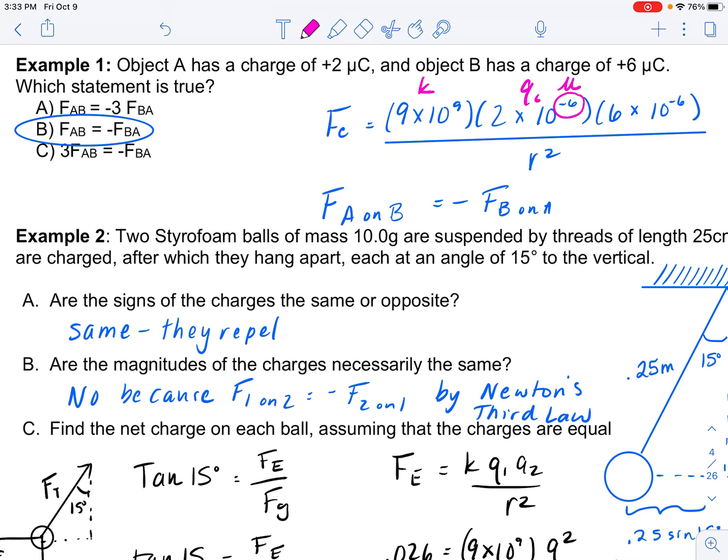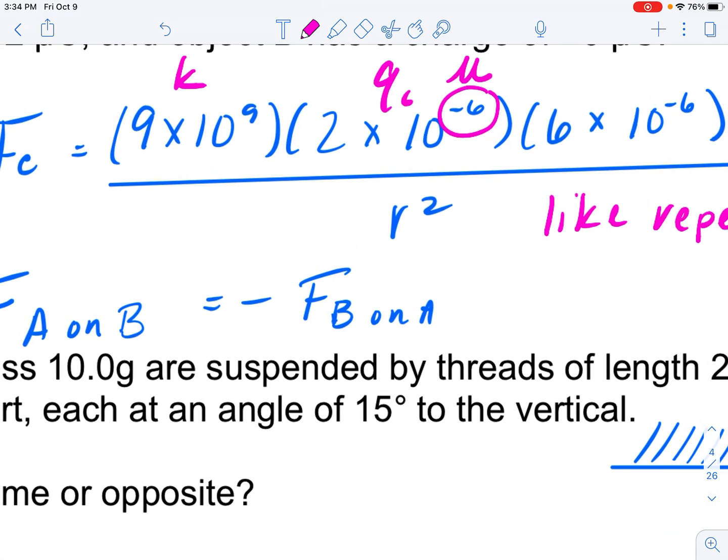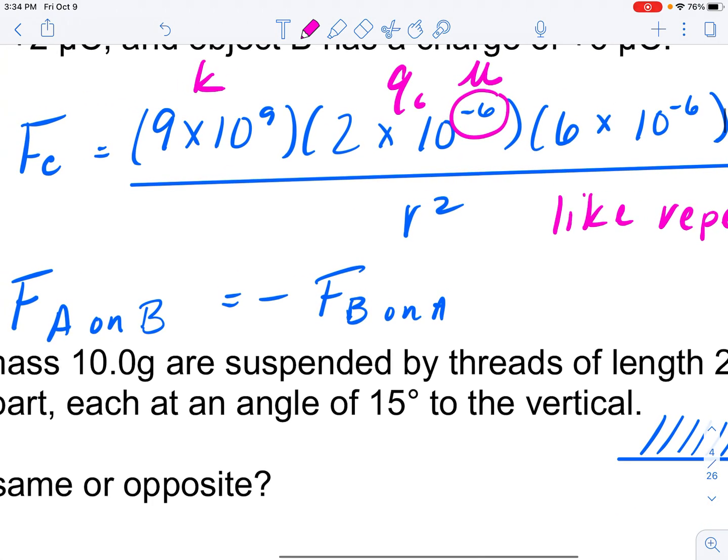The signs of the charges tell you if it attracts or repels. You just need to remember that like charges repel. If I had drawn these out, I would know that these two charges would repel, and I would draw a picture to determine the direction of the force. Anyway, I could use this formula to determine the force. I don't have the radius, which is a problem.